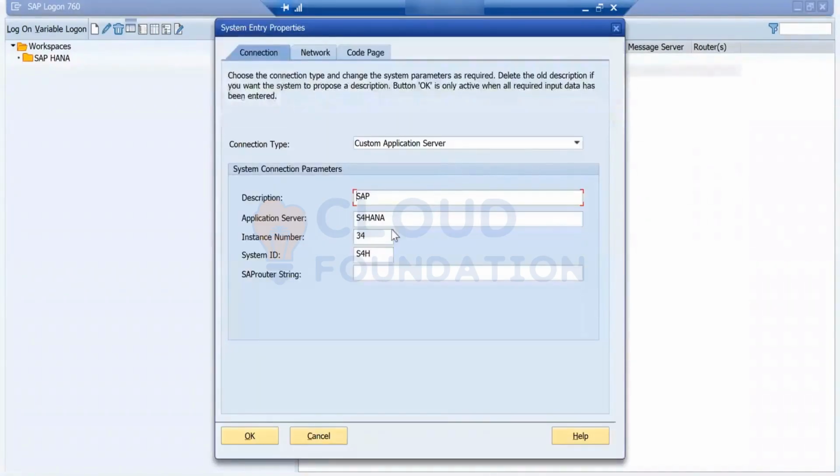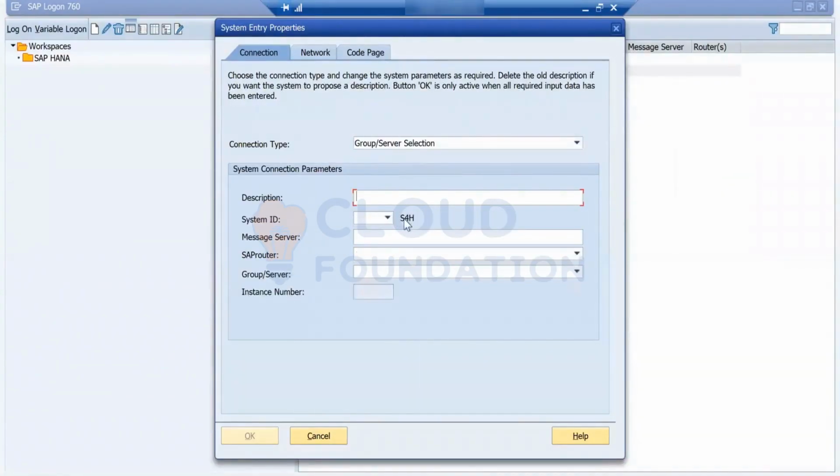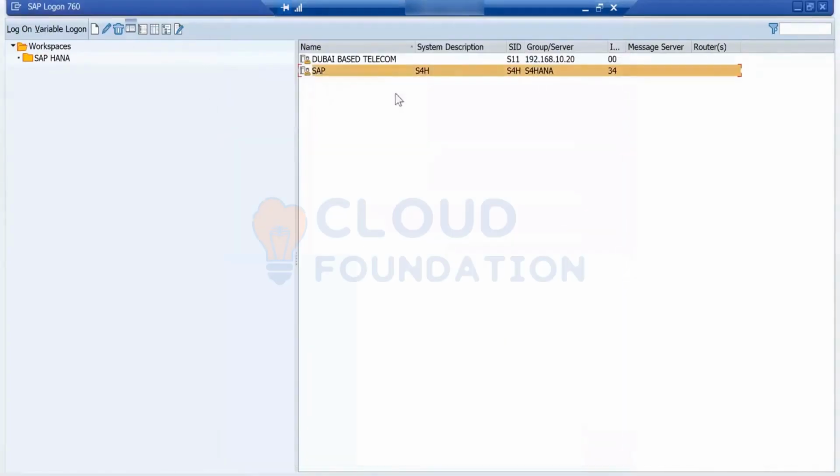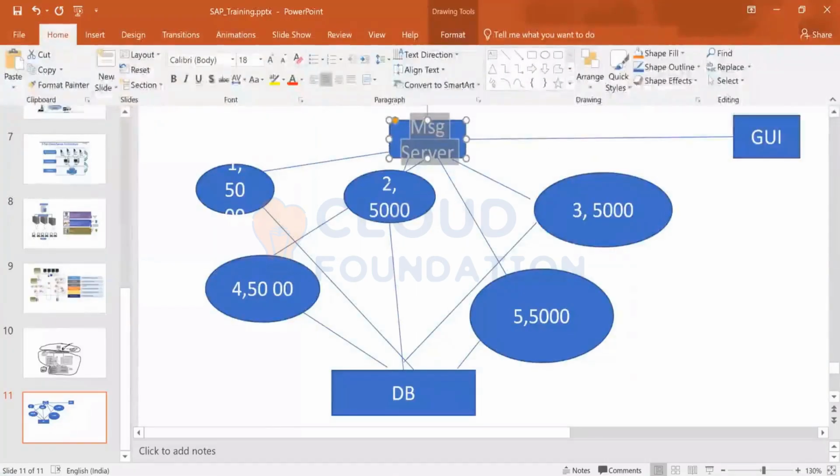Look, this is the system ID S4H, instance number 34, S4HANA, but a custom application for the logon group. It's already written S4H, and I'm not going to change it, otherwise I need to involve the vendor. This is the S4H system ID and the group server is S4H, which will be visible. Once you add that, it will be added like this only. That logon group will be added from here.